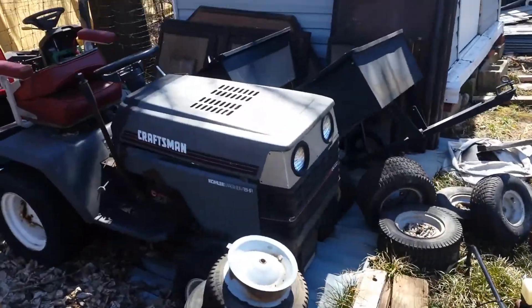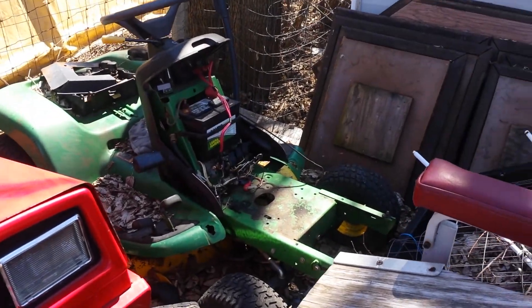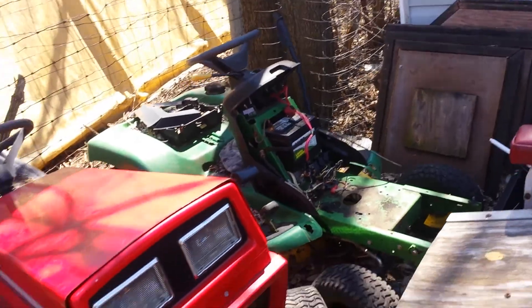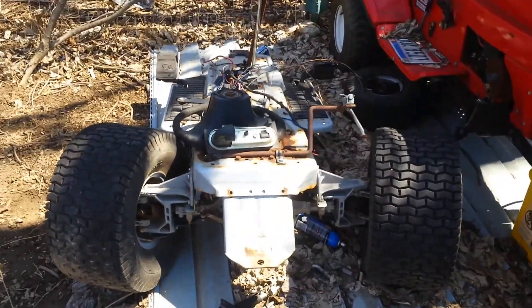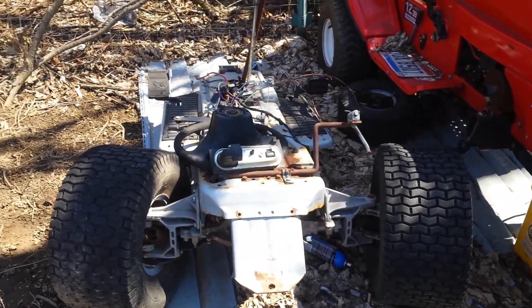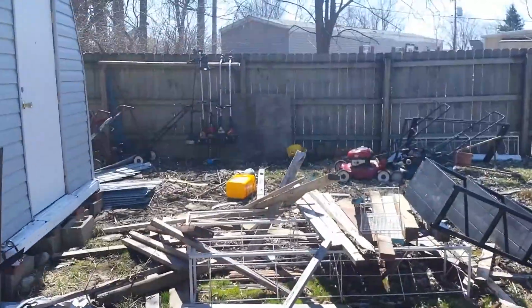This is all stuff that came out of the shed over here — I'm going to build shelves in there this year. Got a push mower, a real push mower. The GT6000, a John Deere LT155 — what's left of it anyway; really just the transmission and the deck, which has a hydrostatic in it. Then I've got this MTD which I'm still gathering parts for — it's gonna be a racer eventually. And what's left of an all-wheel-steer Craftsman: the whole back end is all there, all the linkage and stuff. I've had people interested in it but they never get back to me.